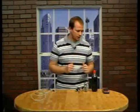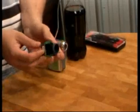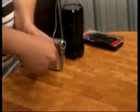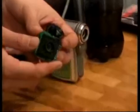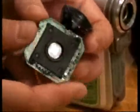Now, this is where near-infrared helps us out a lot: everything that filters out visible light will not filter out infrared and near-infrared light. The first thing you need to do is get a camera like this one right here. I just ripped this apart real quick, and this is just a regular USB webcam. When I take the front of it off, you look inside, that's the actual image sensor, that little shiny piece right there, for anybody that's never seen one before. See, there you go. That's the actual image sensor.